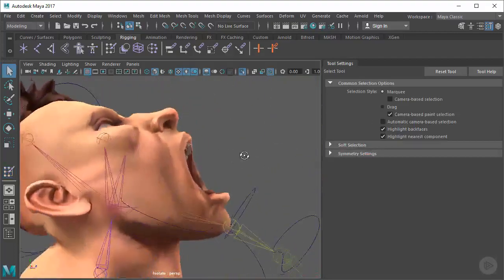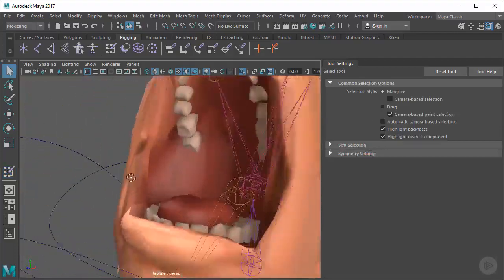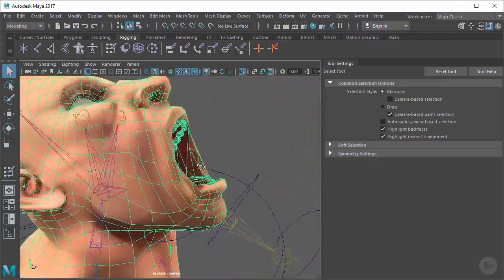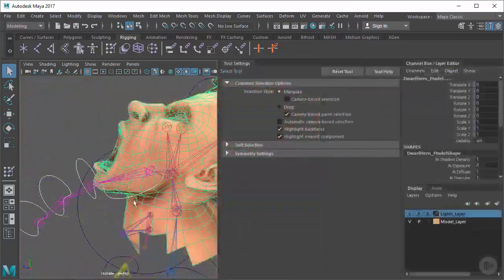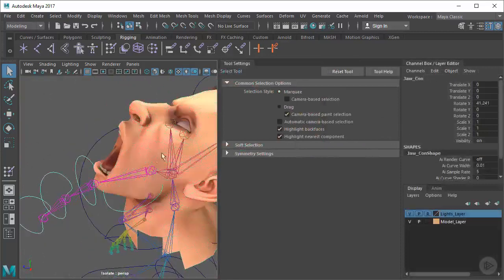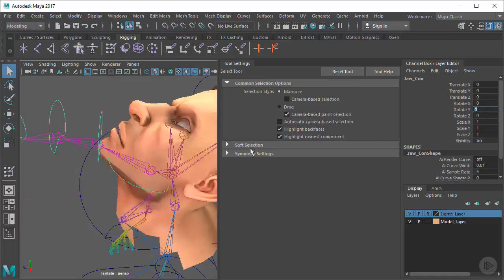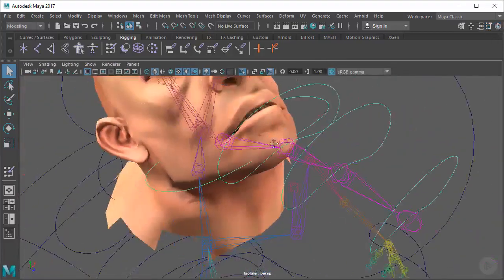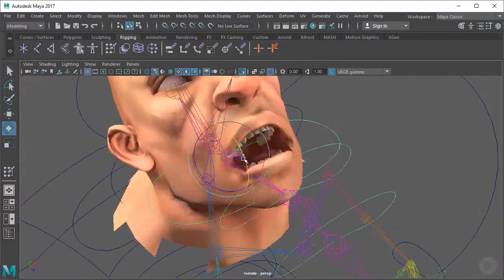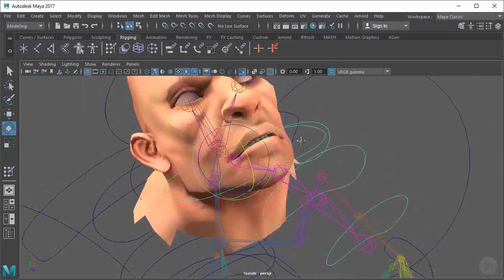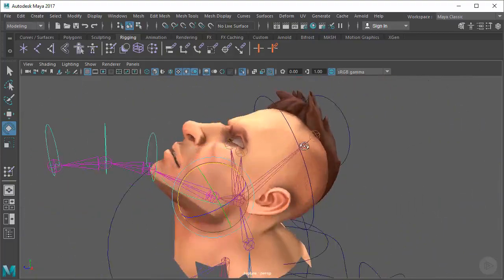So we can quit, we can take a look at it. It looks okay. There's definitely some funny business going on over here. We want to smooth that out, but overall it looks pretty good. So I'm going to close his mouth up. I'm going to select his jaw controller, and I will change it back to a 0 transform, and close these two windows. We can kind of look at our movement now. If you were to talk or anything, it looks much better than it did before. So now I think we can keep moving along and take care of his hair next.